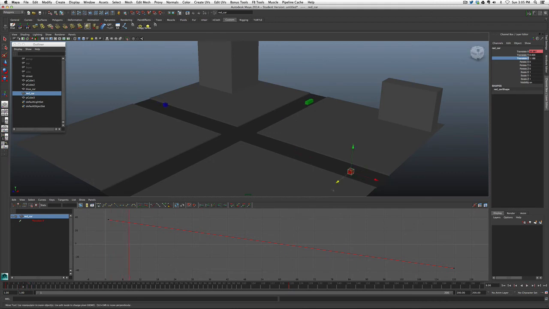So let's take a look at this. Let's start with the red car. What I'd like is for the red car to be zipping along, and at frame, let's say frame 50, to stop. Actually, let's say frame 52, I'd like the red car to stop there until the green car passes by. Okay, fair enough. How are we going to do that?